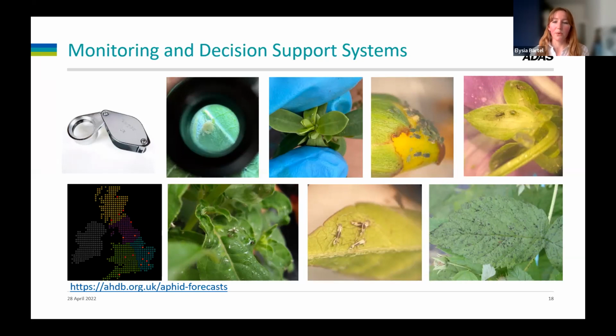There's an AHDB forecasting system for aphid species focused on cereal crops, but the Myzus persicae forecast can help to inform you when Myzus numbers are high and likely to migrate from nearby fields. There are also several apps being developed at the moment. Anastasia is working on an app to identify aphids in wheat from photographs, and apparently it's very good.